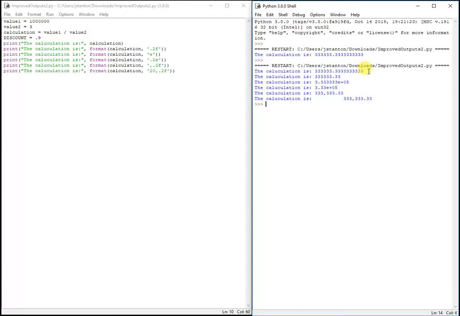So here we go. This is the initial calculation. Here it's cut down to 2 decimal places. Here's the normal exponential notation. Here it's chopped down to 2 decimal place scientific notation. This time we've got a comma in it, and now we've got this in this giant 20 space field. And you'll notice it slides it to the right. That's really useful because watch what happens if we grab this same calculation again. Let's just copy and paste it a couple more times.